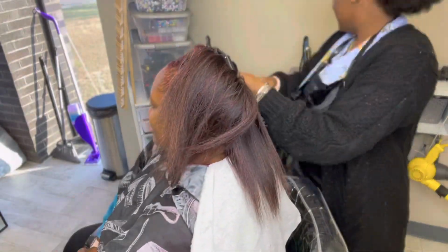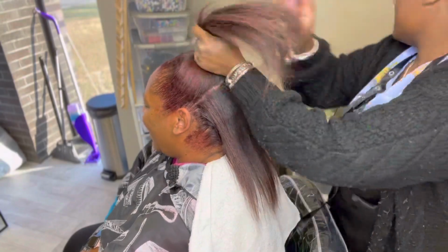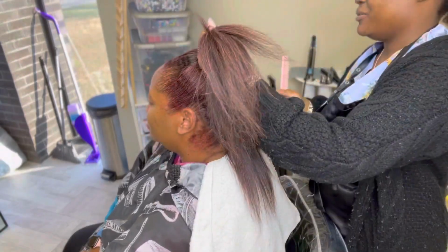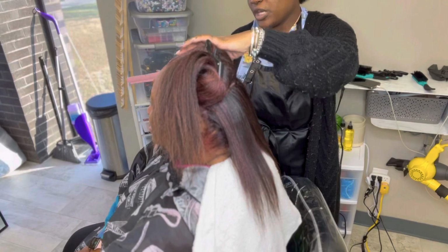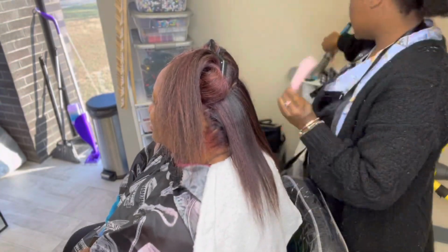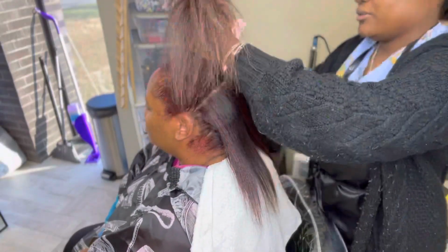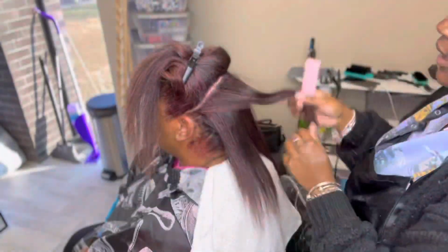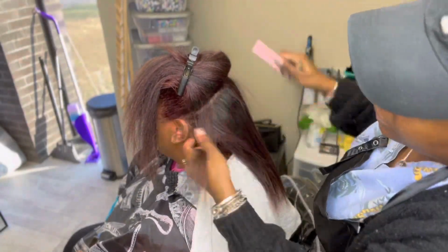So if you're just here for the little short, quick fixer-upper, then go to another person, please, and thank you. Because, like I said, I'm going to take my time, and this is more of a learning area for people. If you already been there and done that, then cool, but this is literally just for people to learn. This is what my page is all about: you learning different things on how to do your hair, different steps, things that you don't even have to go to the shop for. Because me personally, I tell all my clients this information. They don't even have to come back to me if they don't want to, but they're definitely going to know how to take care of their hair when they get back home. It's not always the hairstylist's responsibility to take care of their hair. But you do play a role in taking care of your hair at home too. So we both have to be consistent and we both can work it out.